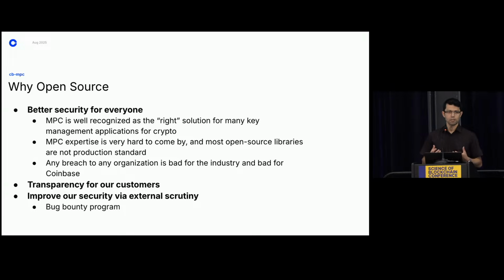Moreover, by open sourcing our library, our customers can look at the code, look at our process, and we gain their trust by being transparent. We also get to benefit by open sourcing because there will be more eyes looking at the code with extra scrutiny to find any potential bug. This is an important thing that I will get back to and describe more at the end of the presentation.